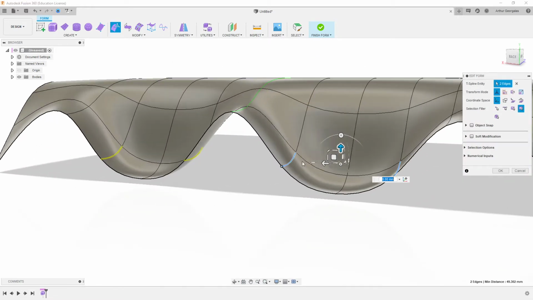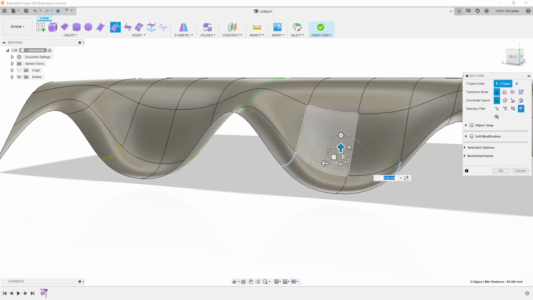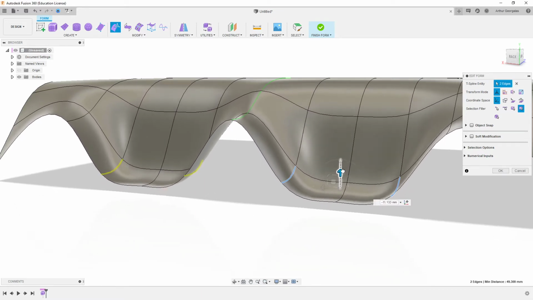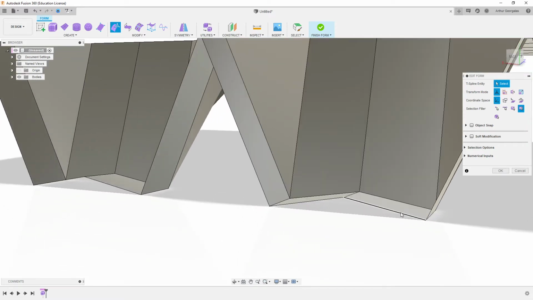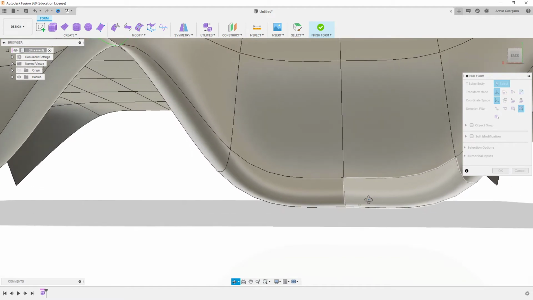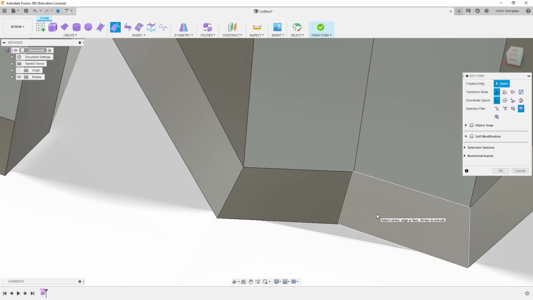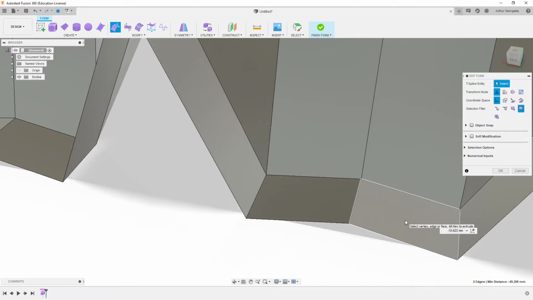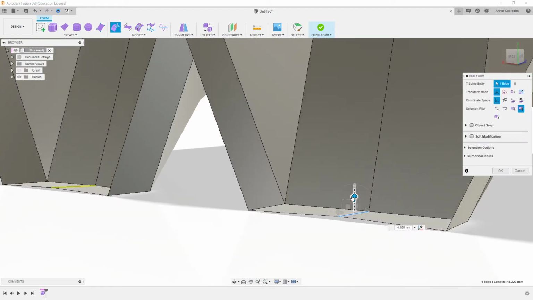You want to be careful though when you're modifying things like this. Obviously from this point of view, this is higher than this. If we pull it down to a point where it's lower, like somewhere here, right? It doesn't look horrible, but if we have a look in the view mode in the box, we can see that it's actually going down then up. And when you do come in and look, you can see that. So it's really important to try and not break sort of tangency or normal with these. Anywhere we're blending across, we want it to be smooth. We can control that by either bringing down this until it looks pretty flat.